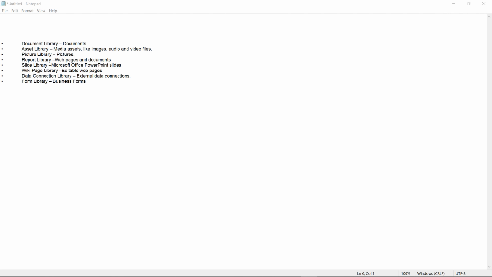Now, for modern sites, a document library is enabled by default, okay? And we're going to look at those. And you'll see the variety of options that you have with a document library where you can add in any kind of file type that you want and really just use this one library type to enable all the type of content that you want to upload to your site.